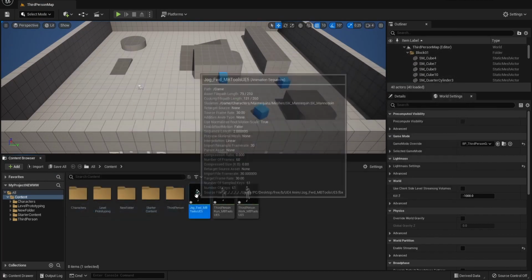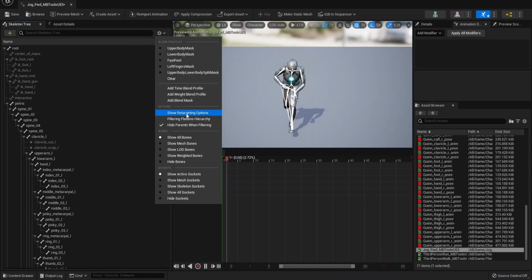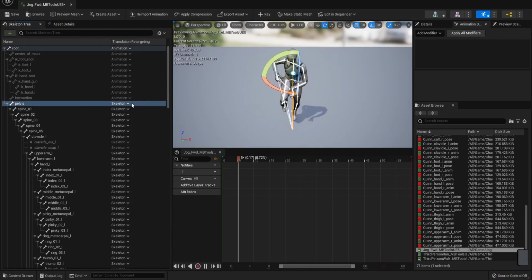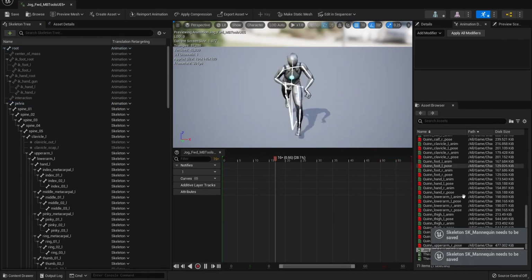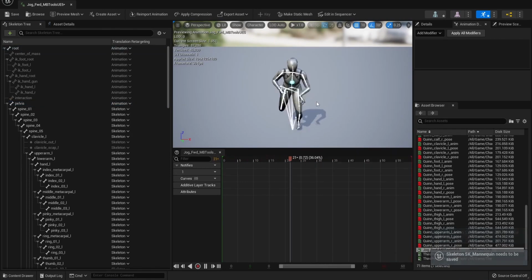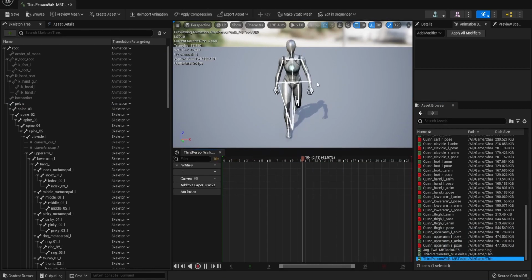Now let's make the skeleton correct. We see we have the Unreal Engine skeleton with this animation too, as we see on this animation.